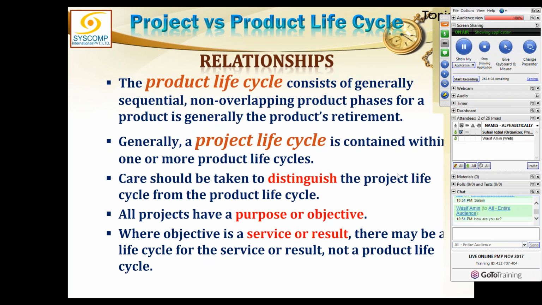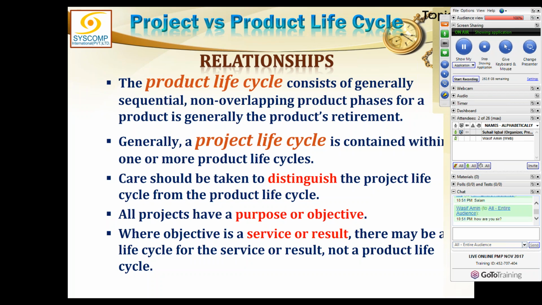So from this point of view, product life cycle is a wider and a bigger life cycle, and this may be spread over years, decades, or even centuries. Just look at the example of a product like a pencil. When was the idea of pencil first conceived? Maybe centuries ago, maybe decades ago. Till today we are using this product and we don't know when this product life cycle is ever going to finish. So pencil is a product whose life cycle is so very long.